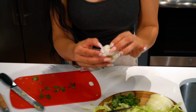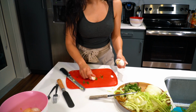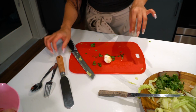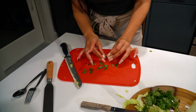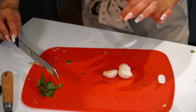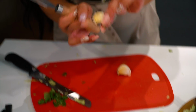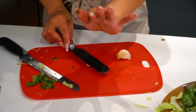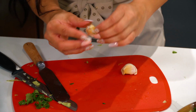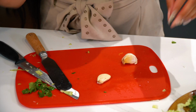Okay, now next we're gonna add some fresh garlic. You probably put about 2 cloves. You just peel that apart. Now the best way to do this, let me clear this cilantro off to the side. Garlic has this little shell on it. Just lay it flat and pound it like that, and the outside comes off. You throw that to the side.